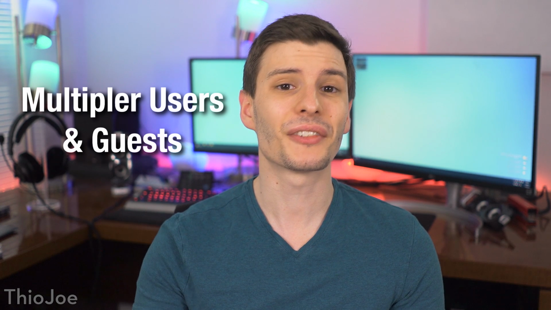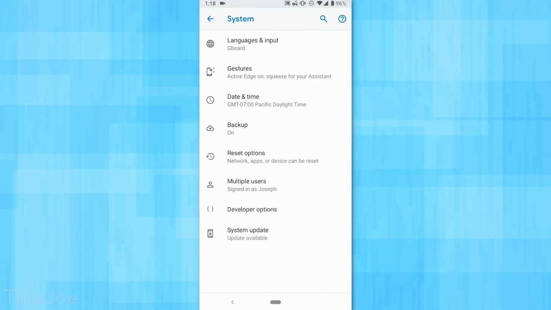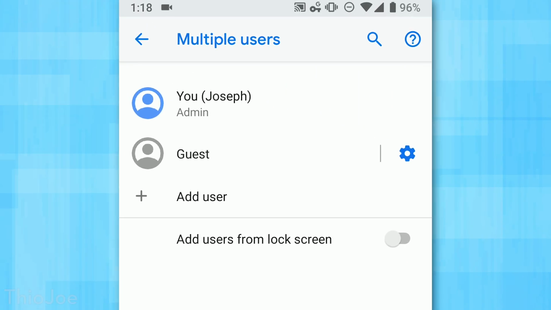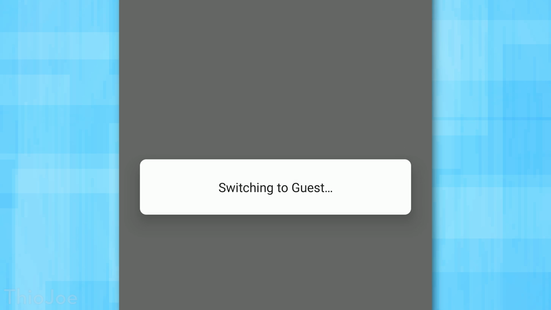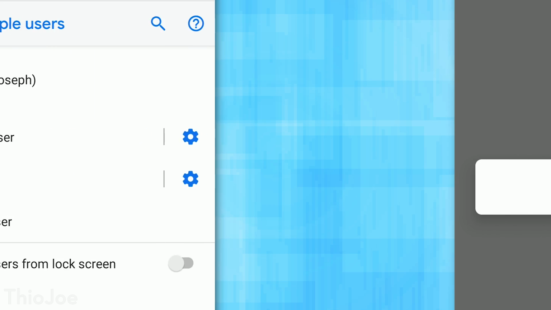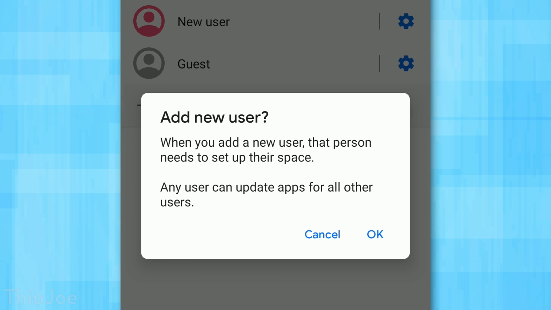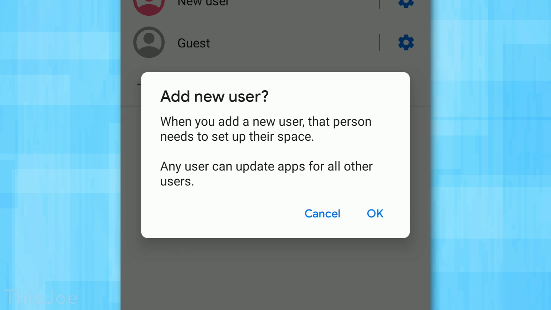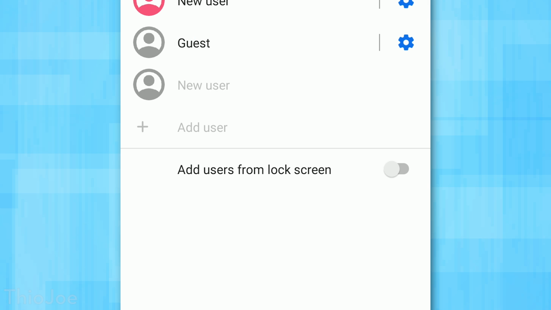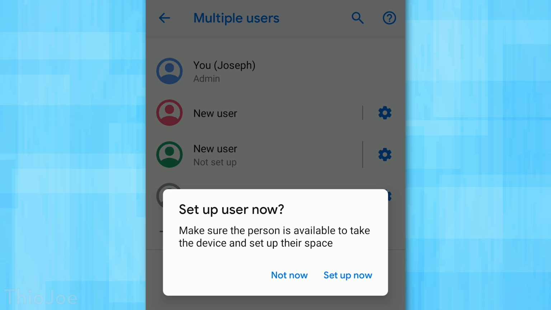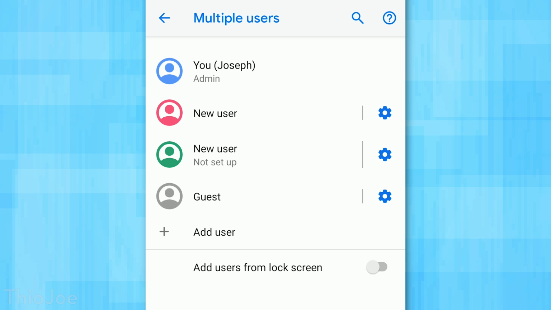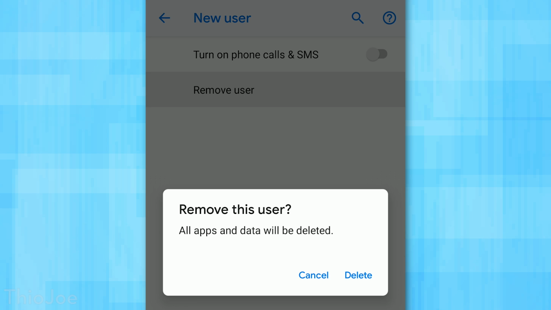Let's get started. First up, we have multiple users and guest accounts, which is something that's never been available on iPhone. Basically, like it says, you can create multiple users on your Android phone, just like you might on your computer. So you can log in and each person has their own password, their own files, their own text messages, emails, that sort of thing, and they're all separate and not accessible from the other. Of course, unless maybe one user is an admin and the other one is just set as a guest, it might be a little bit different, but still.